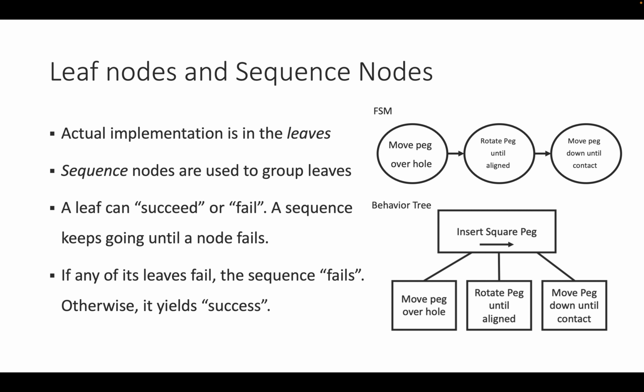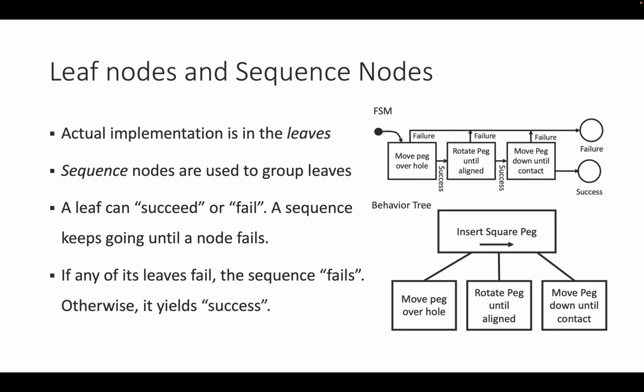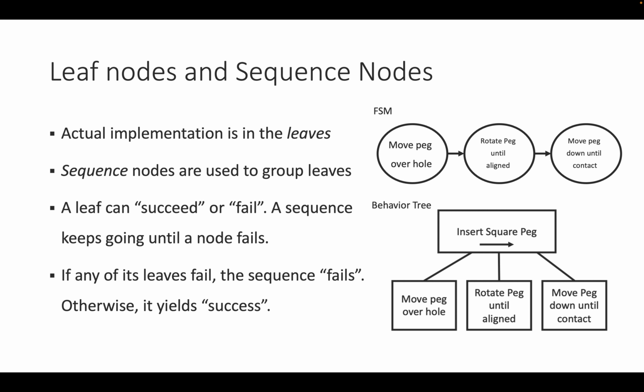Now, this is the most basic structure that you can have in a behavior tree. Now, I claim that the finite state machine does exactly the same thing. That's not true. If you actually want to implement this behavior in a finite state machine, you have to put in a lot more if statements. In this case, whenever I can fail in any of these leaves, this hasn't been the case before. Here the assumption was that these behaviors will always complete, so there's no other way than moving forward, or you get stuck forever in this.